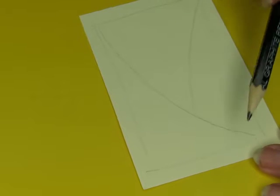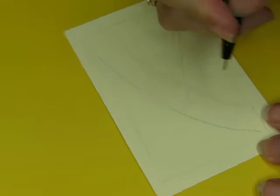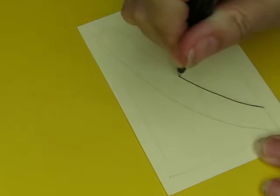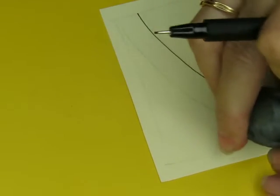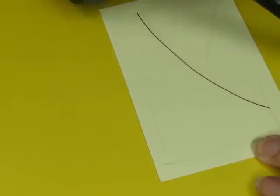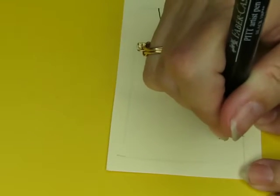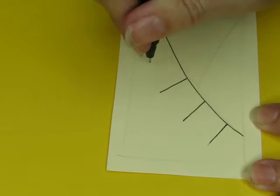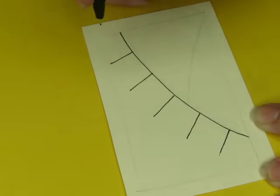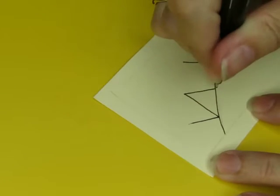And you know what? I might not go all the way up there. I might move it over here. I think maybe I'll move it there. Okay. So I'm going to do this. And I'm going to erase this one. Like that. And then from here, I'm going to do these verticals first, because that will help space out the rest of what I'm doing. I think like that. And then the triangle downward, like so.